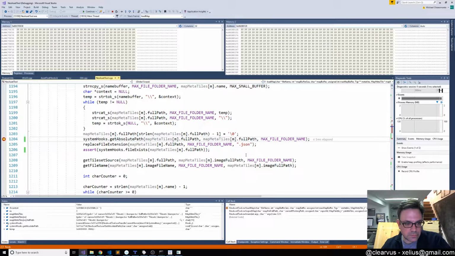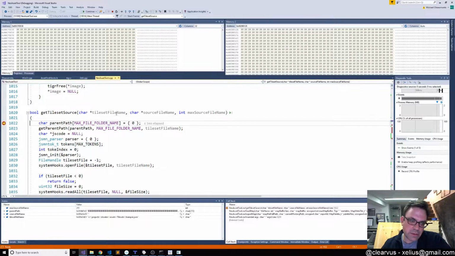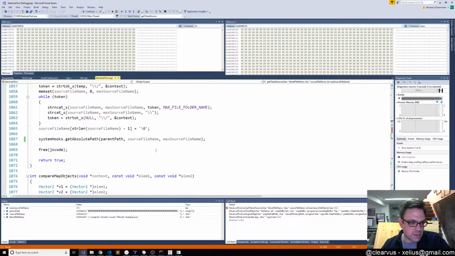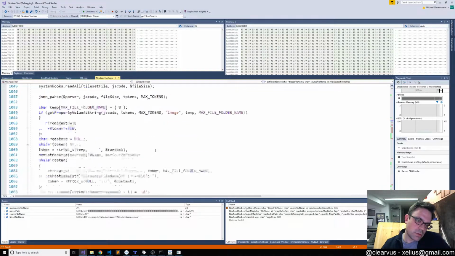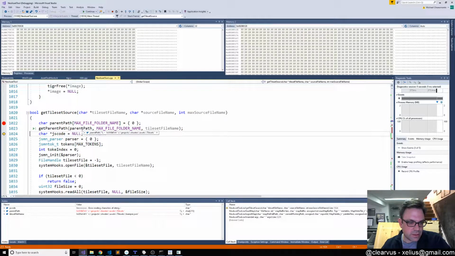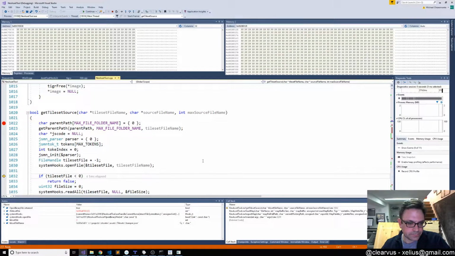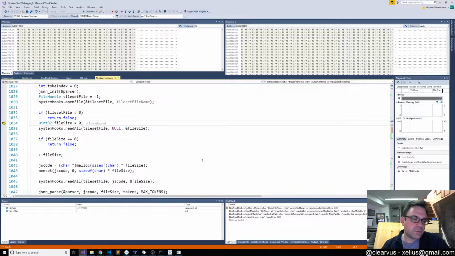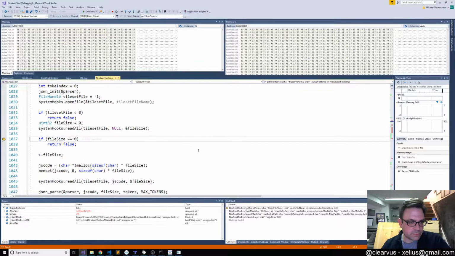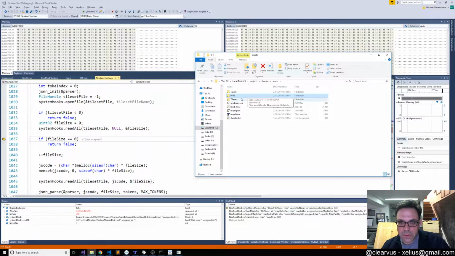So let's see. Get tile source. So the source file name is that. The tile set file name is that. So let's see. What's it trying to do? I don't even remember what this actually does. It's the parent path. That's that. Oh, and then it opens the tile set. Oh, it's okay. So it's looking for the source content of the tile set.